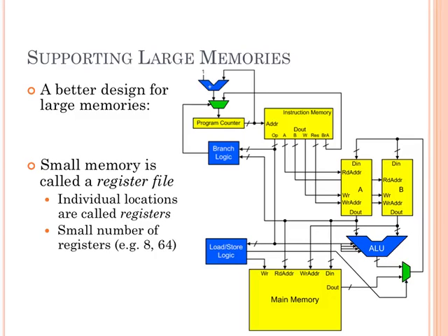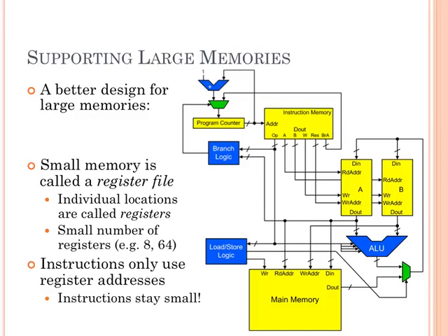CISC architecture. Then RISC architecture has simple logic. And so there's a lot of space that it can devote to registers. So RISC architectures tend to have many, many registers. So that's another trade-off that you see between RISC and CISC. RISC will have tons of registers. CISC tends to have very few registers. And you'll see why as we get into this. It turns out not to be too terribly limiting.